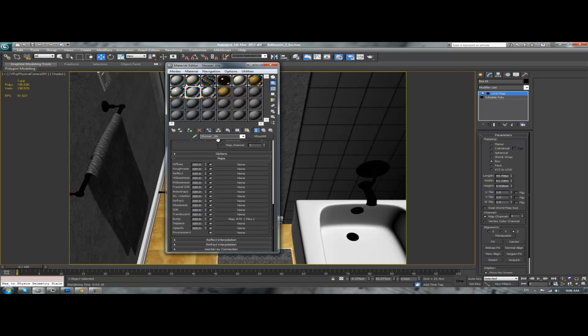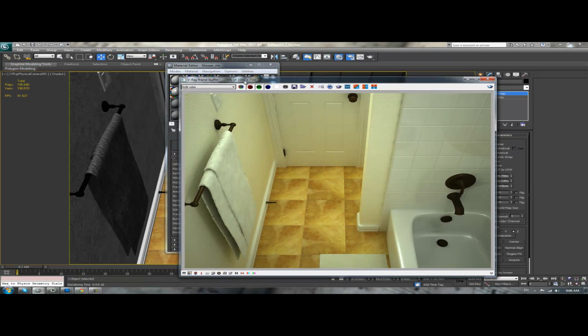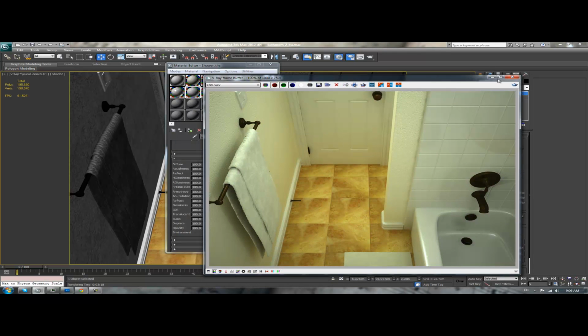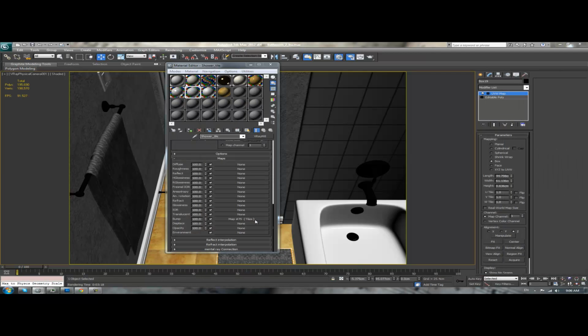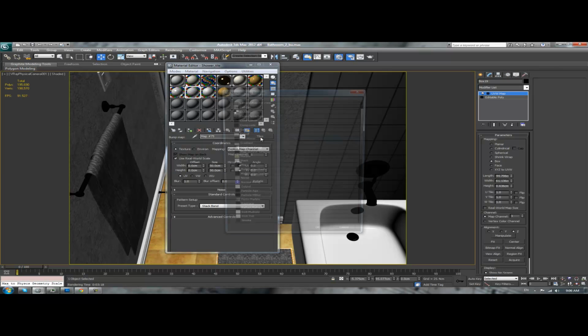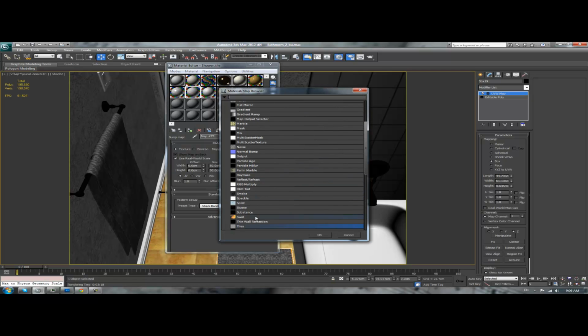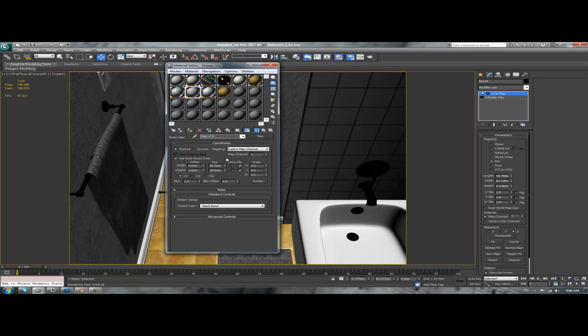Let's see, what else do we have here? What makes the tiles tiles, and you can see in the image over here they have this nice line, is in the bump map. I use the tiles selection. You can find it in here, tiles. Then I showed the map in viewport and changed the size until I got perfect tiles. I used 50 centimeters by 50 centimeters in real world scale.